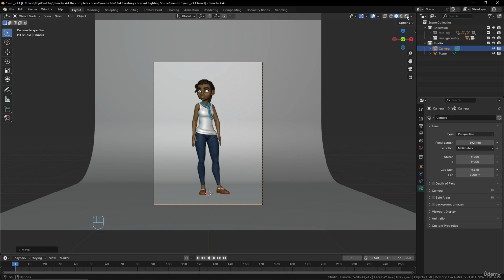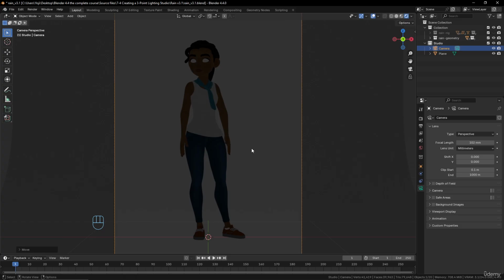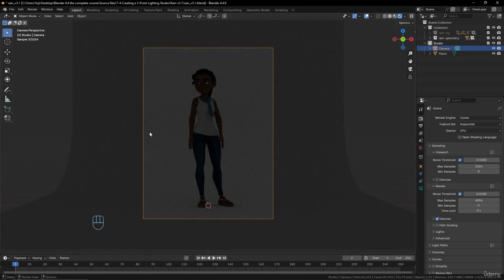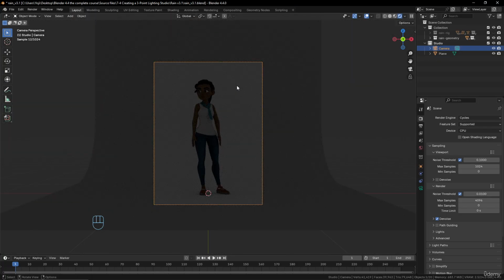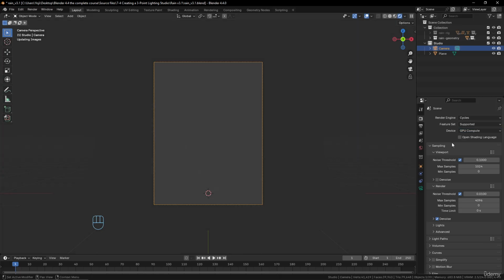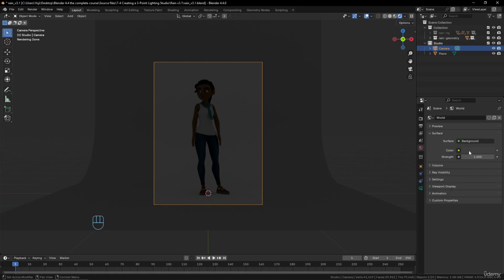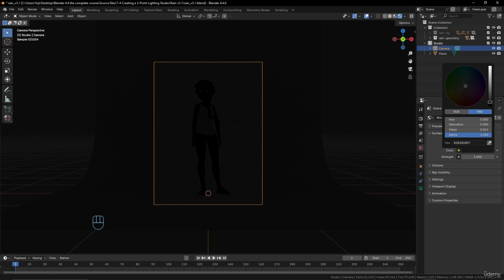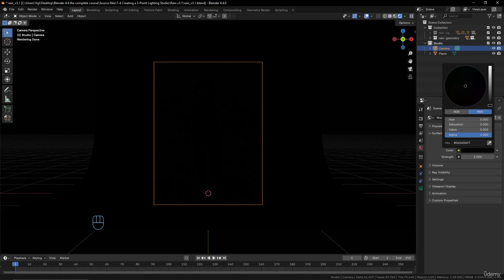But if we enable this in rendered view, you can see that there are not a lot of things that will work well. First thing that we will do, we'll use Cycles. It will create a better render. You can see the transparency of the eyes works better. And we will go into GPU for sure. We will enable denoise in the viewport, and maybe we can change the world here to not have any disturbance for now during the process of making the lights. Okay, so we can disable this.